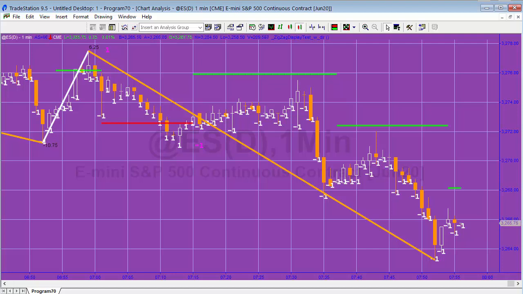Again we're now looking either to form a high pivot above the green line, in which case the zigzag direction will be a new zigzag direction, or if we make a low pivot below this pivot, then the line will be extended yet again. So it continues like that, and I hope that's been somewhat useful. This additional program I'm going to include, as I say, with the program 70 bundle.